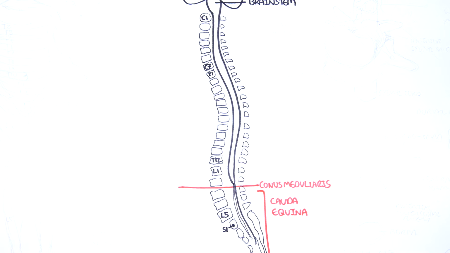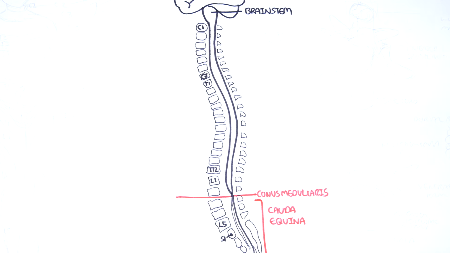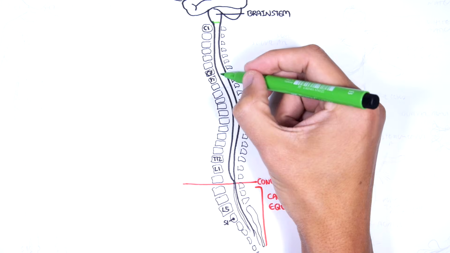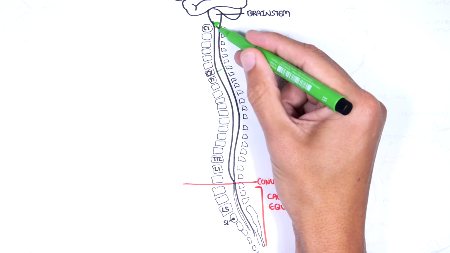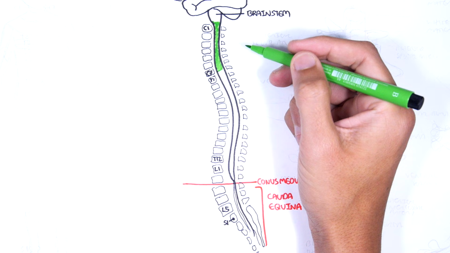Each spinal cord section segments have nerves coming in and out of it. These are known as the spinal nerves. The spinal nerves exit from their corresponding vertebral level. Let's take a look at the cervical spinal cord, which is unique because it has 8 pairs of spinal nerves. The cervical spinal cord is drawn in green here.